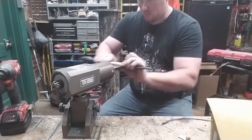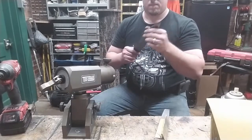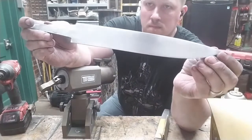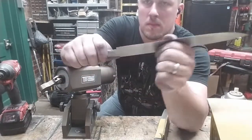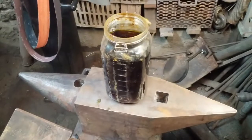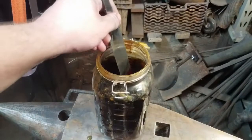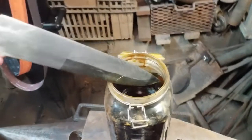Every stage of the knife-making process is satisfying because the blade, the object in the physical world, is getting closer and closer to something that had only existed in your imagination. And I love the blade right after it's been finished. It looks so satisfying. Right now, we're going to dip it into a ferric chloride and water mixture, and take a sneak peek at what the design looks like. We've only left it in for maybe 5 to 10 seconds. But the pattern is gorgeous. I'm so happy with how that turned out.